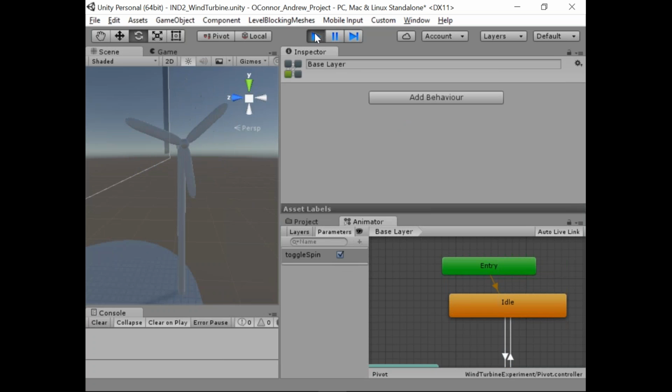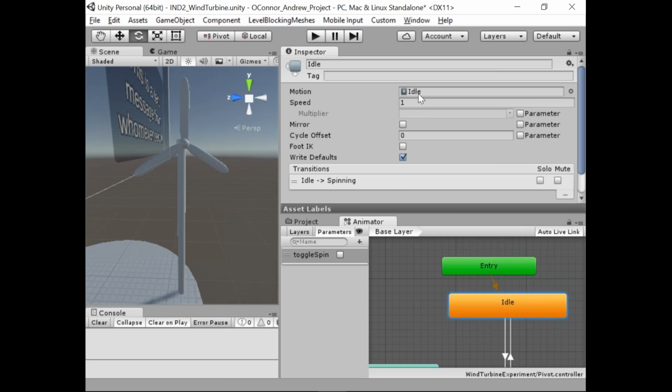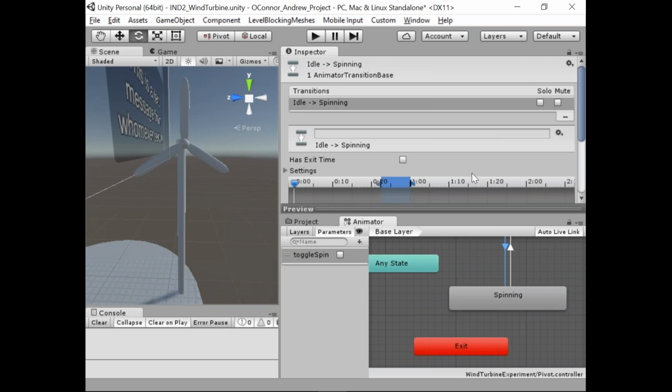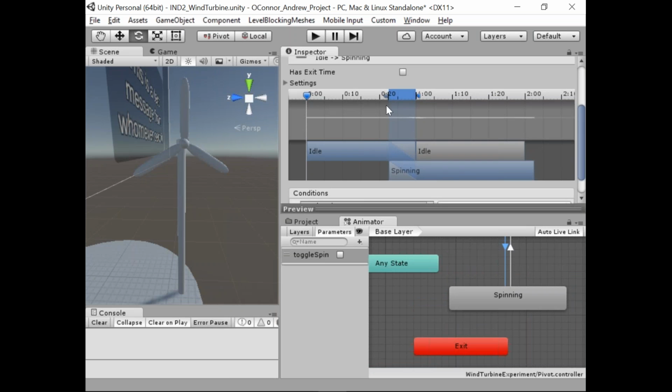You can also play around with, go back to the animator. If you select the conditions themselves, you'll see this interesting graph here. Basically at the end of this idle, it's transitioning into the spinning. So it's almost like it's playing both at the same time, like it's blending them between each other. You can take these little markers here and drag them to make it longer or shorter, and just play with this.